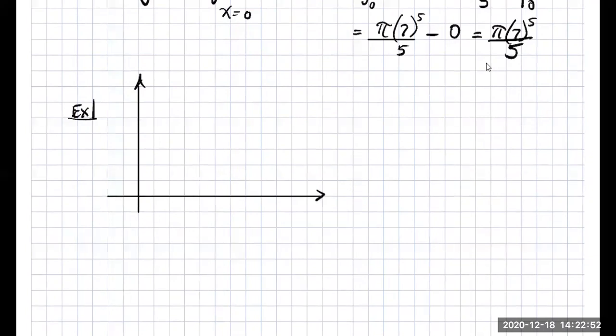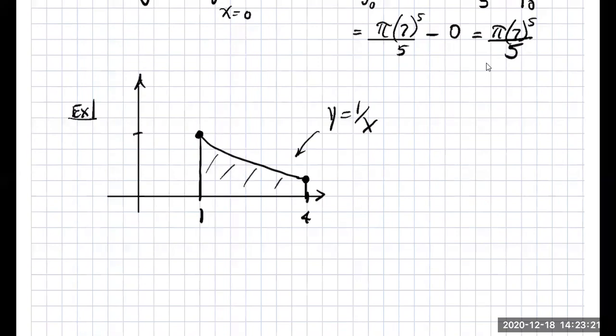Let's suppose we want to take the reciprocal function, but only that portion of it that goes from x equals 1 to 4. So this is the reciprocal function y equals 1 over x. And it's going to be bounded by the vertical lines x equals 1, x equals 4, and the x-axis. So here's our region. And we want to take that region and revolve it around the x-axis. And when we do, we're going to generate the solid, and we want to calculate what that solid will be.